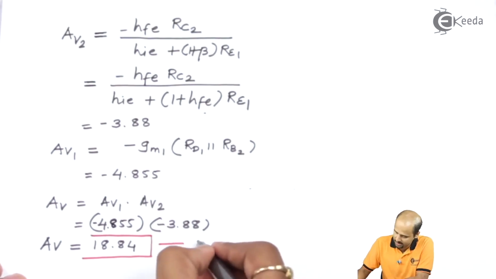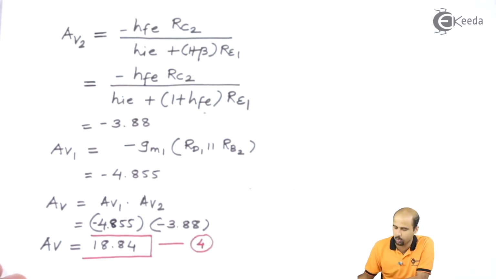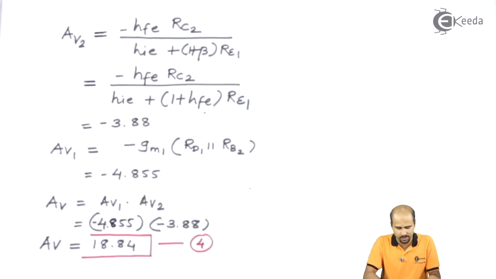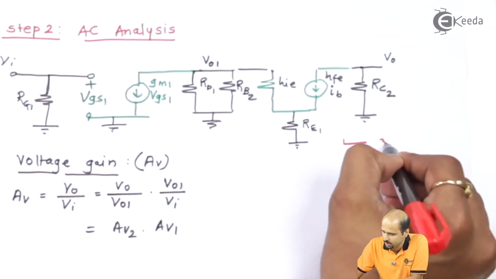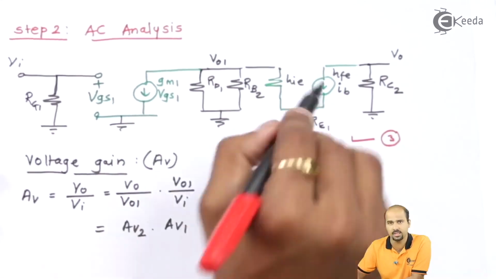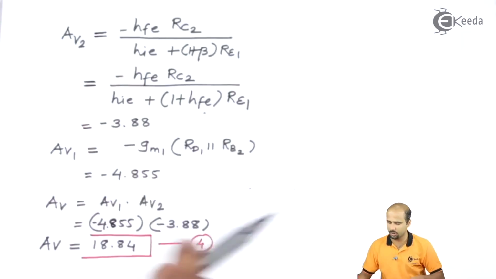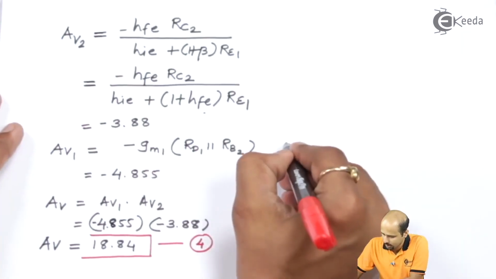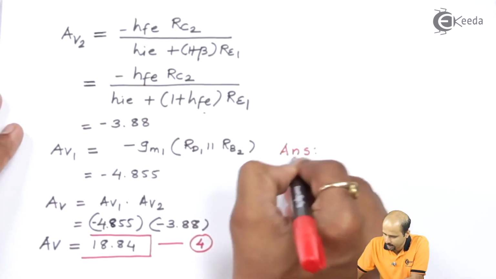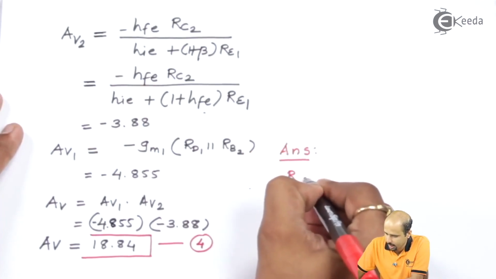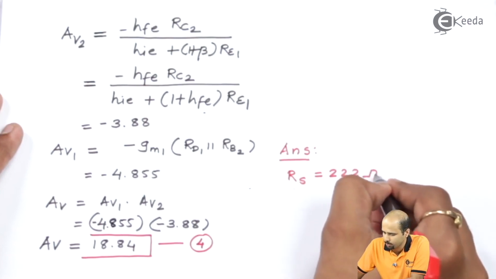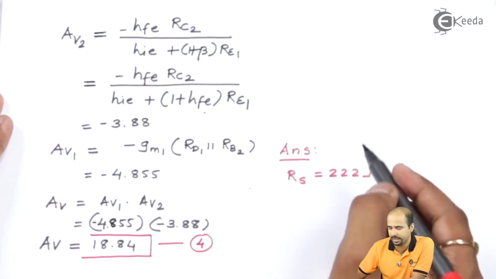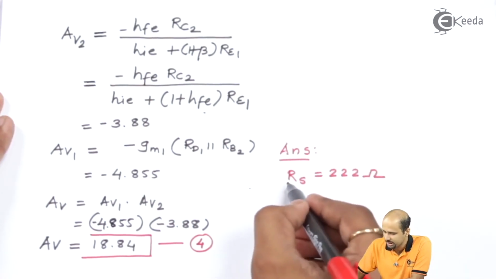As far as this is the fourth equation, and obviously they ask for the third finding, which is nothing but the AC equivalent network. So this is the AC equivalent network. The answer for this complete numerical I will summarize in this format. Let's say RS we have got the value as 222 ohm, which we have already written in the standard formula as well.